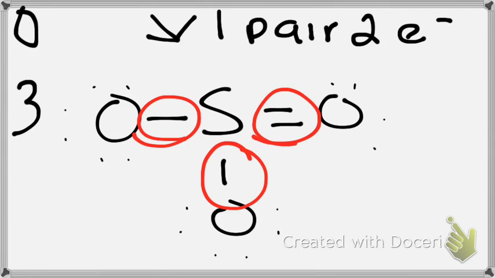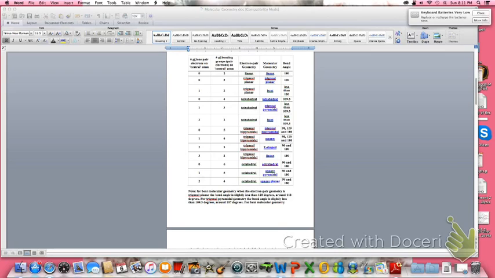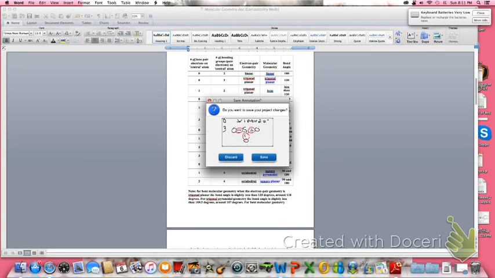In order for us to figure out the geometry, we're going to access our notes. If we go back, and I'm going to exit the screen just so we can look at our notes, we're going to look under 0.